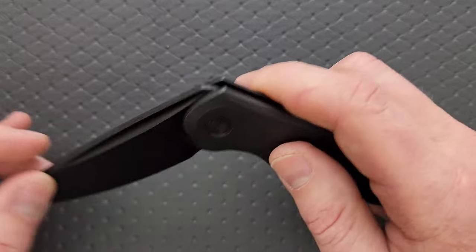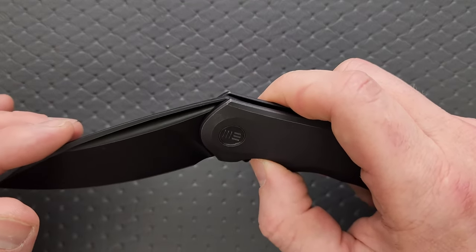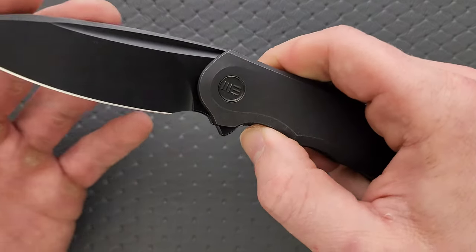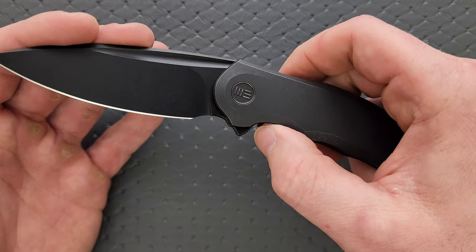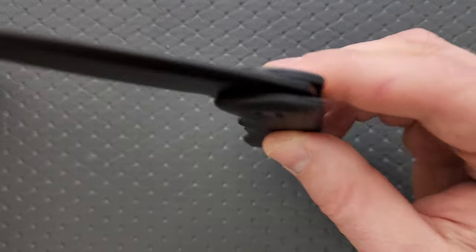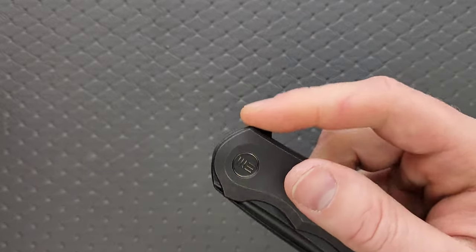I'm sorry, I was like, where's the ramp? There is no double clutch. It's way back here. This is literally the point right here where the detent ball is passing up on the face of the blade. That's very early, but that's nice. They cleared that. Whoever designed this knows people don't like that double clutch thing. So that's nice. It clears it, right?